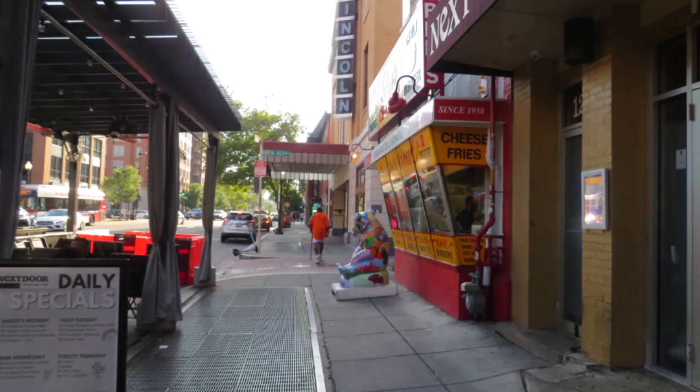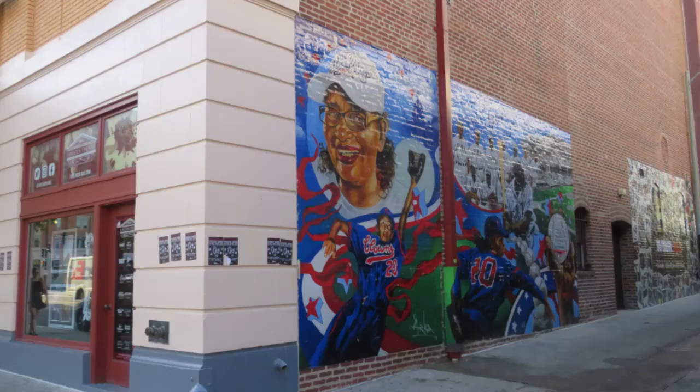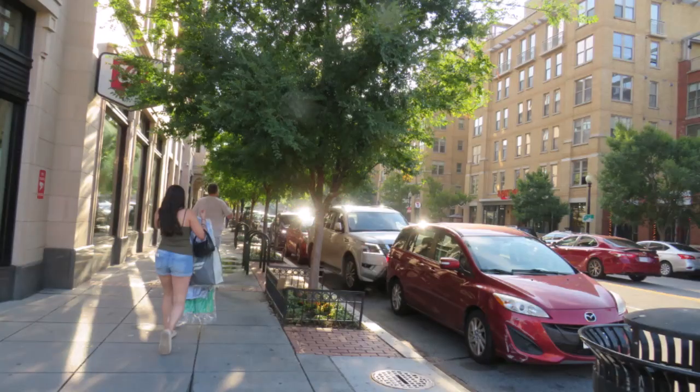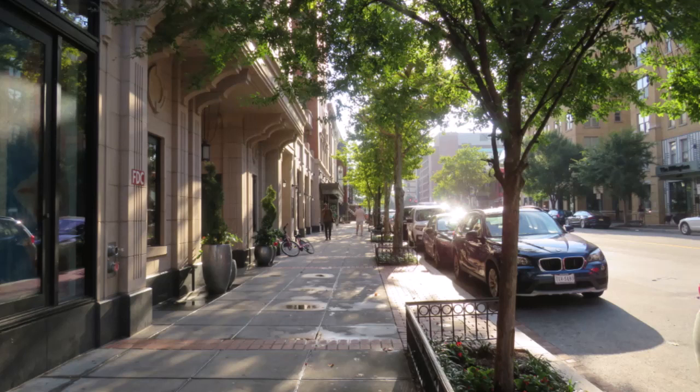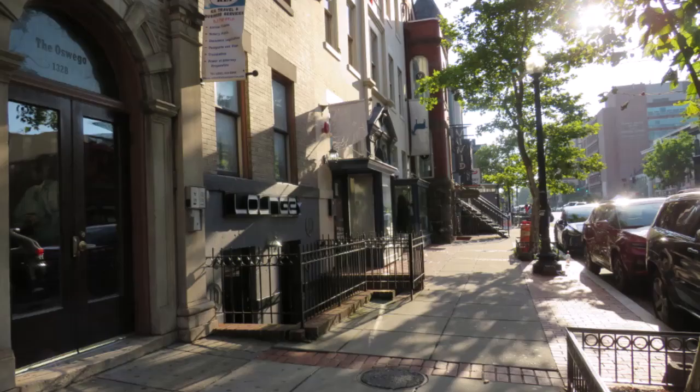So now I want you to walk with me down this historic street so I can find this renovated carriage house. But first, let's cross back across the street and go in the correct direction. I was trying my best not to include anyone in my pictures, but of course, people walk the streets even in 95-degree heat. So there's a lot of apartment buildings, restaurants, major retailers, as well as small mom and pop stores. There's plenty of outdoor seating for restaurants and cafes.